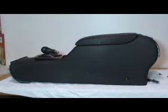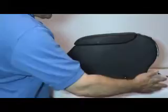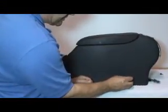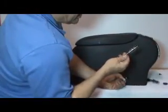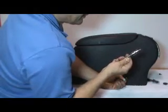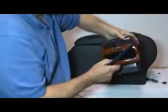Okay, I've removed the center console from a Mercedes S-Class, and the way you do that is you move the seat all the way forward to access this cover. You remove the cover and take the screw out with a, this one is a T30. Then you take your little body panel tool and you remove the rear vent assembly.